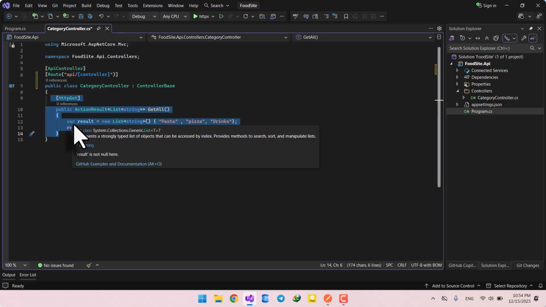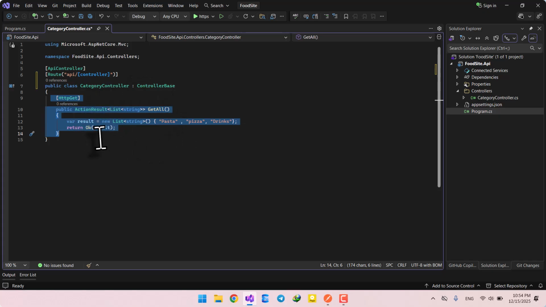So when a request arrives, the MVC framework matches the URL and HTTP method and determines whether it should go to a controller action or a minimal API handler. After the decision is made, ASP.NET Core executes the selected endpoint to handle the request. This is what we call endpoint routing. And one important thing that we should know is this one.